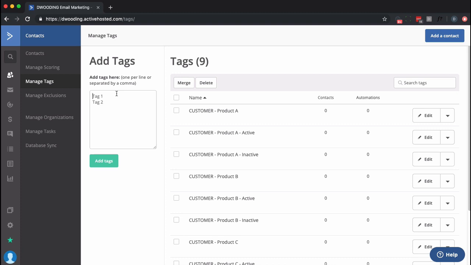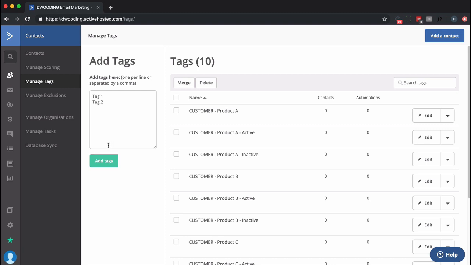Another one is the infamous, and I do mean infamous, do not disturb. In other words, do not bother me, I'm busy. I'll show you how I use that one, but basically it's a way to prevent you from emailing them something else while they're busy doing something. When they're in a side automation that's making an offer, we do not want to disturb them with our regular broadcast emails. That's the purpose of that tag.